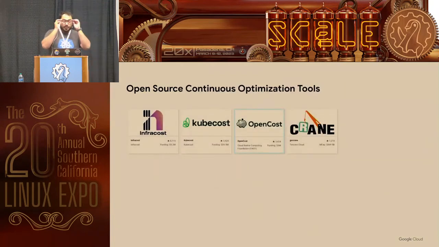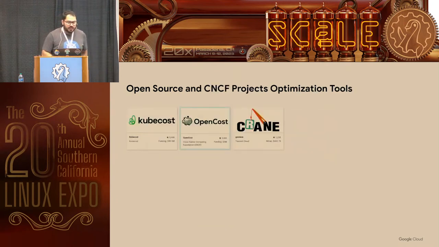OK, and open source continuous optimization tools. We have someone from KubeCost in the audience. So KubeCost is probably the bigger, one of the only players in this space. Understanding how much money you're spending in your cloud is a big challenge. So every cloud provider has some sort of billing stuff, but then a lot of people are multi-cloud. We have people that are trying to run multiple clouds at the same time. Figuring out how much money you just spent trying to, I don't know, change your V1 to V2 is important because, again, you remember why you do observability? Money. So this is the part where we actually think about money.